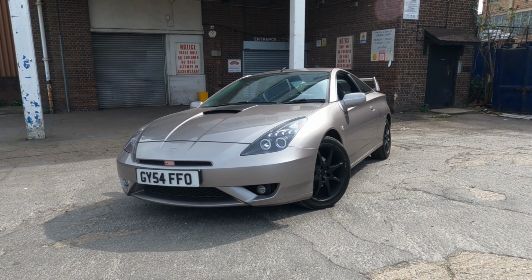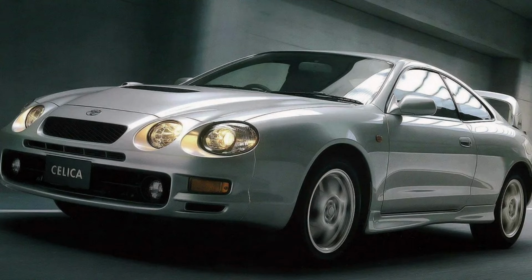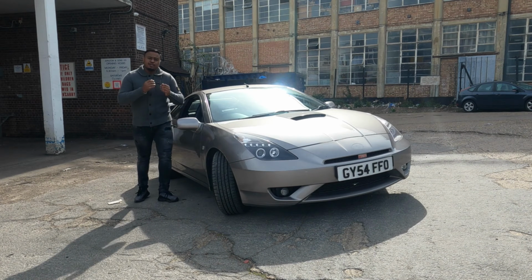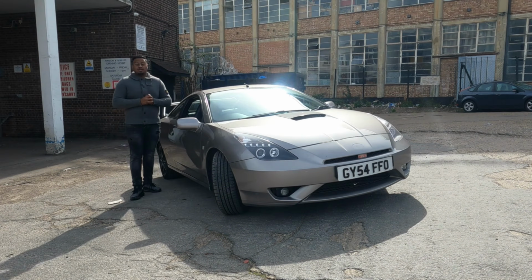This is obviously a two-door sports car, front engine and front wheel drive. In the previous generation, you could get a four-wheel drive version of this car. That was obviously a front engine car as well. And prior to that, in the first few generations when this car launched, there was a rear-wheel drive variant. So this car's really been around and it's had pretty much every configuration you can think of.